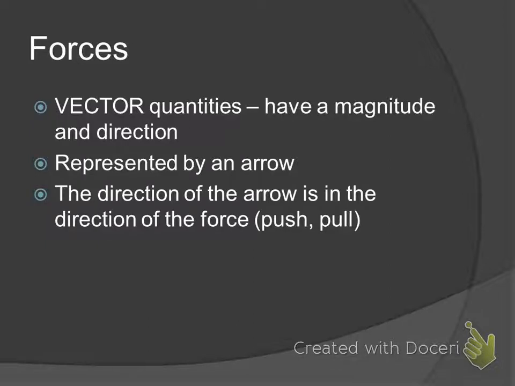And we represent them by an arrow drawn to scale, or as much to scale as we can. Remember, we're talking about kind of a proportionate scale. So we're not getting out a ruler every time to draw it exactly to scale. We're drawing them in proportion to the other vectors. Okay, so if one's 10 and one's 20, we need to make sure that the 20 vector is going to be twice as long as the 10.